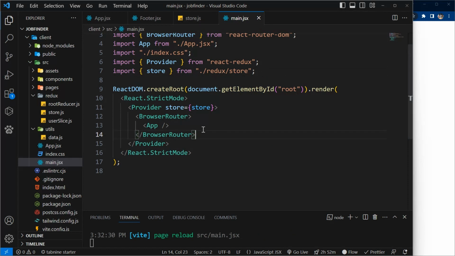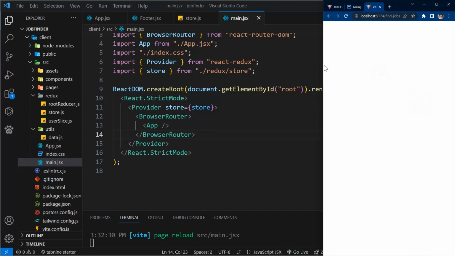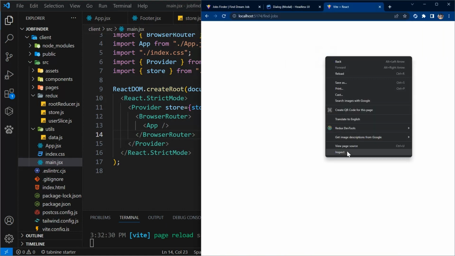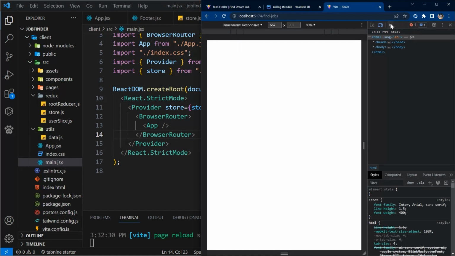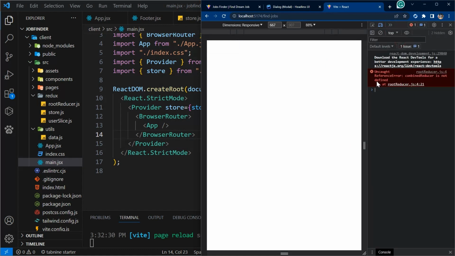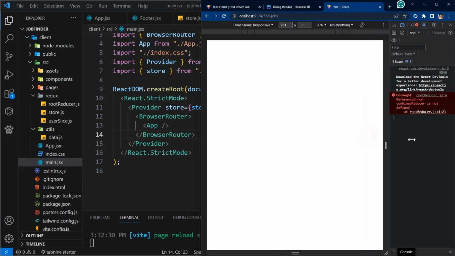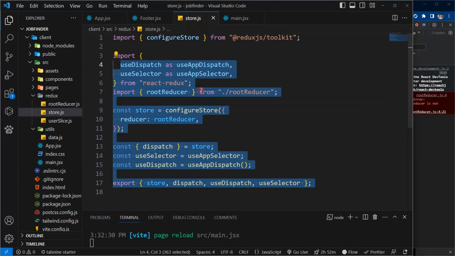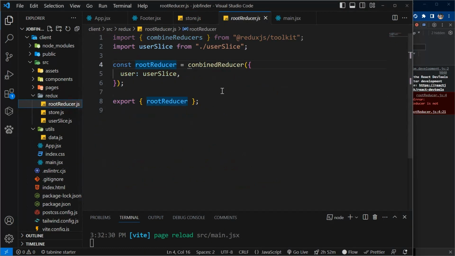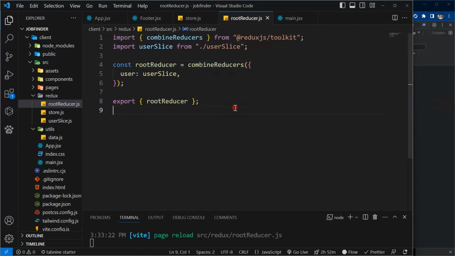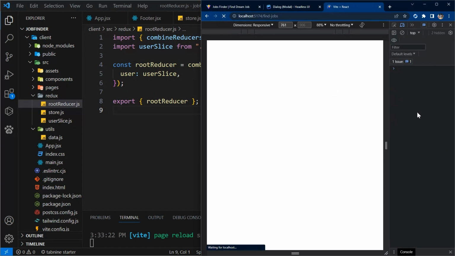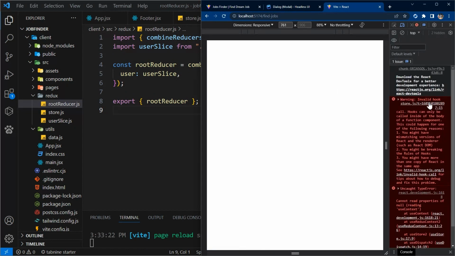There's nothing showing. It should be up. Okay, remove the .js. I believe still nothing is showing. Okay, let's go to our console and see. So there is a typo in here. It's here.